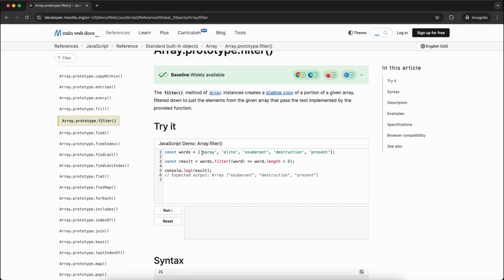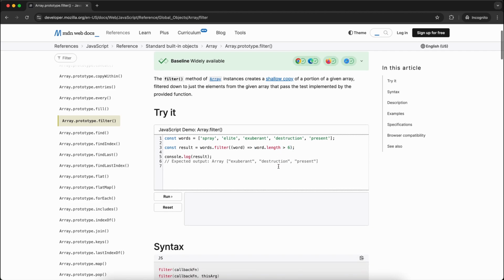It has these words, and it will filter in any word that has length more than 6. So if I run this, these are all words that have length more than 6. But if I do this, now these are the words that have length of less than 6. So filter is really good in filtering out the elements.